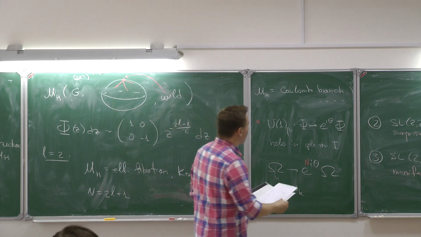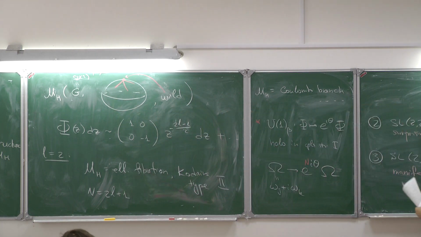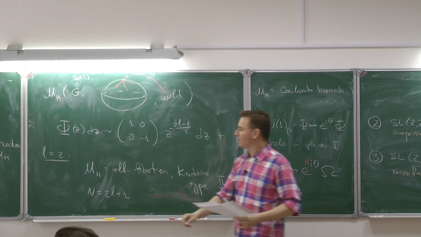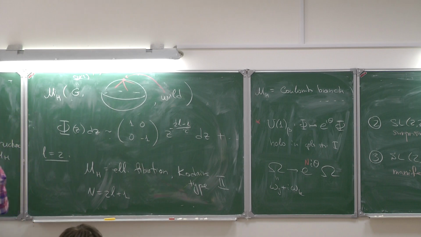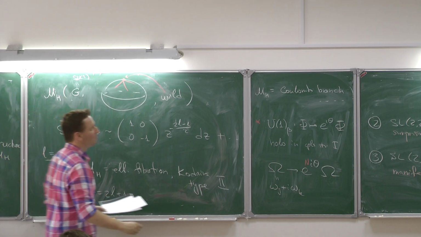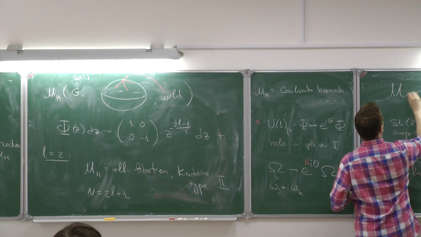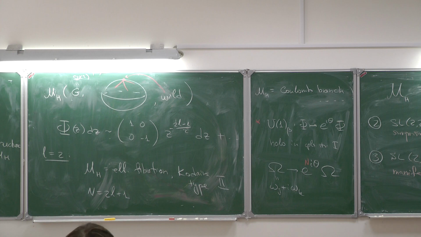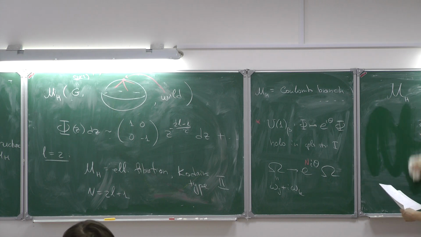Okay? And then, if you're in such a situation, you can ask, how does your space, MH, look in the neighborhood of each fixed point? So maybe I'll stop going back and forth, but focus on this blackboard and erase the rest of it. So what we're aiming at is that SL2Z here will be acting on the vector space built on this fixed point, so as many as they are. And my goal is to say a little bit more concretely what this SL2Z action looks like.